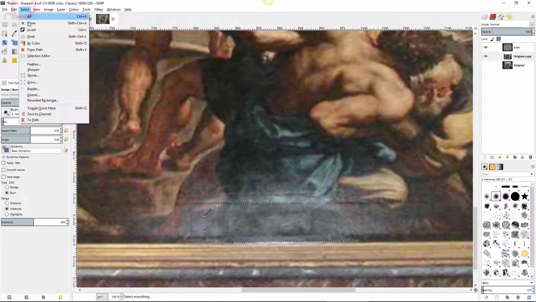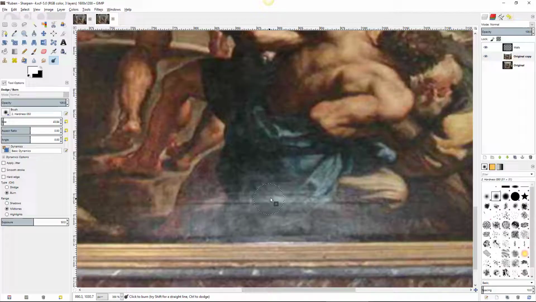Let's try burning just a little bit of the midtones. See how that might help. See, that just darkens up everything. So I'm going to do a couple of undos. I like it along the bottom here, so I'm going to come in and deselect everything here and then just try burning these highlights up here. Just clicking the mouse. Just kind of come over here. I don't have to worry about hitting the frame.